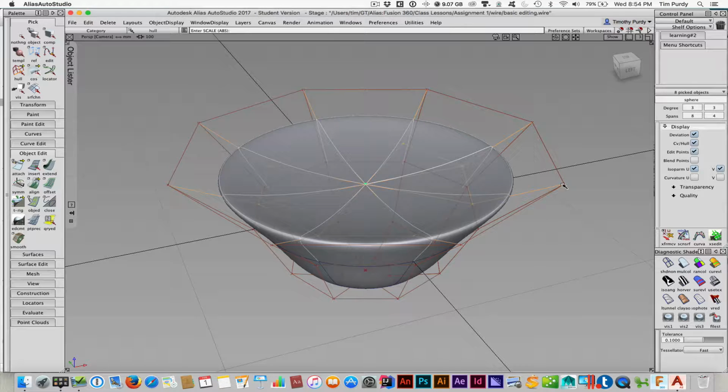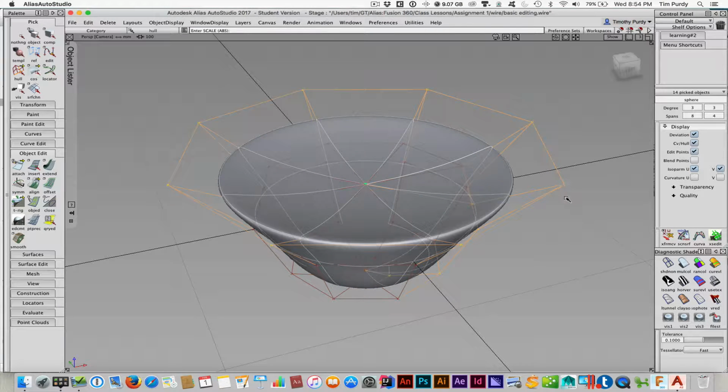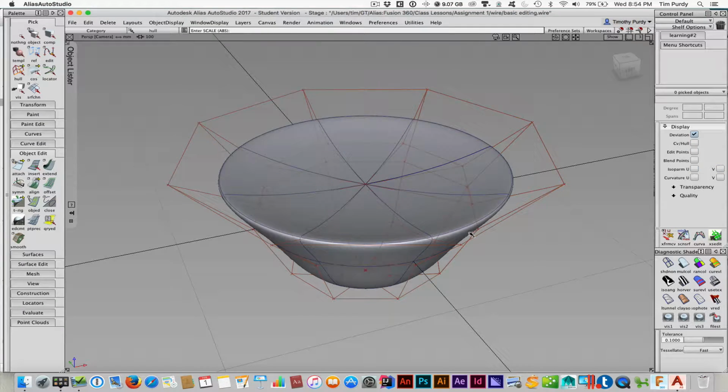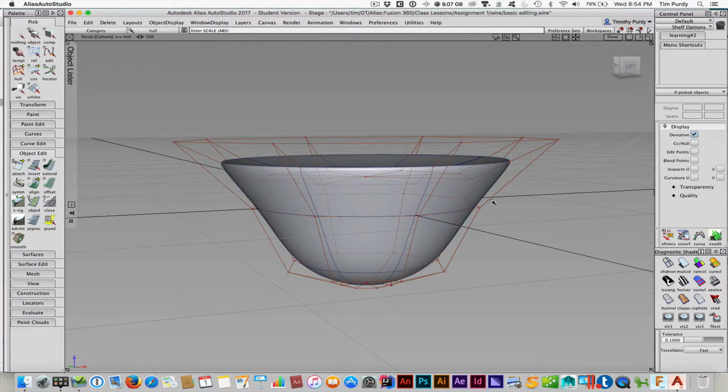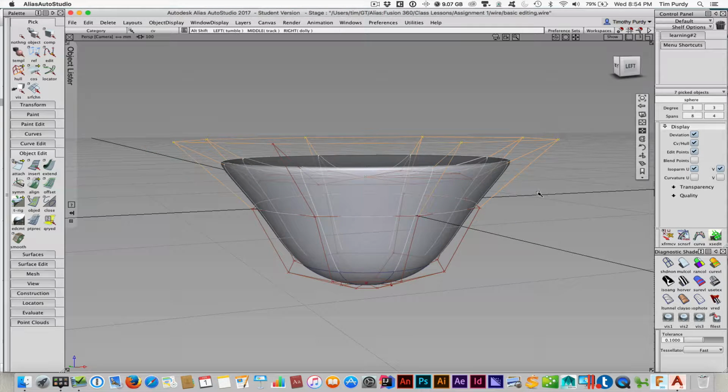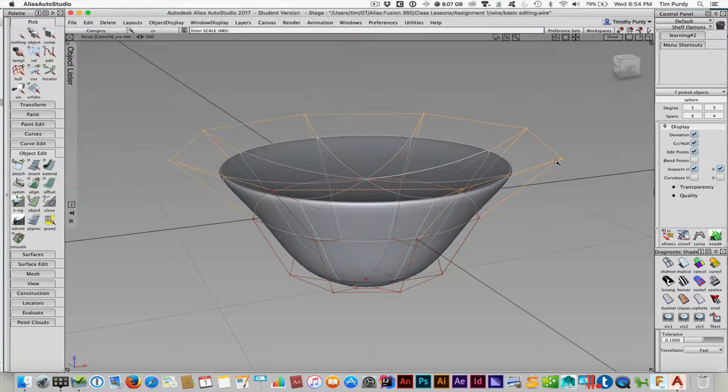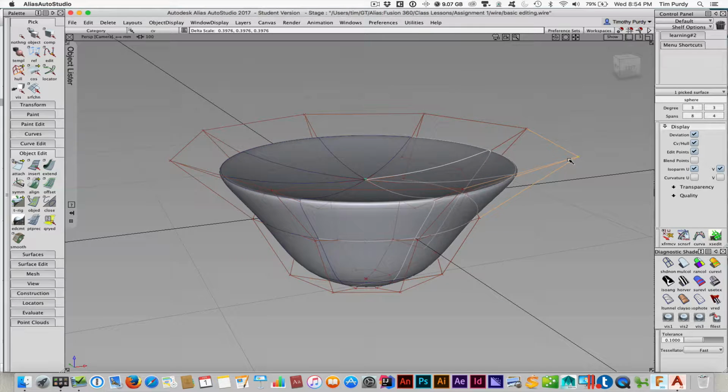Now, one thing about working in component mode like this, working with CVs and all. Just keep in mind, if you click on any one of them while you're in a particular tool, let me do this a different way. Let me go in and pick by CVs. Got that row. Alright, I'm going to do a scale. And I come over here and click on this one because I want to drag it. Notice how it deselects everything else and only picks that one. So just be aware when you're working in any of the tools, it's a convenient shortcut, but it can be a hassle if you're used to clicking on things and doing things that way. Okay, so that's working with CVs.